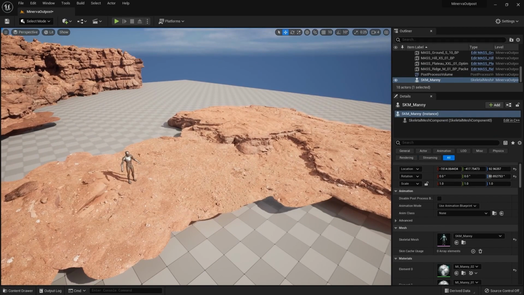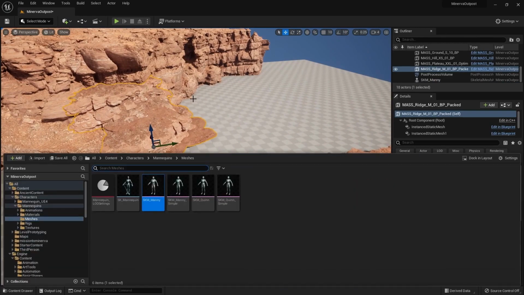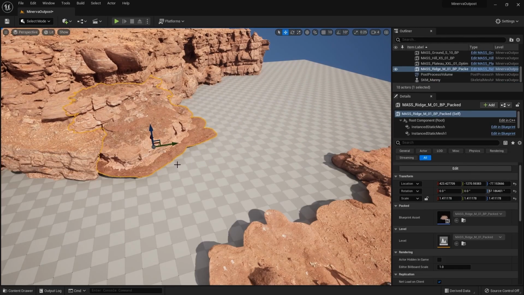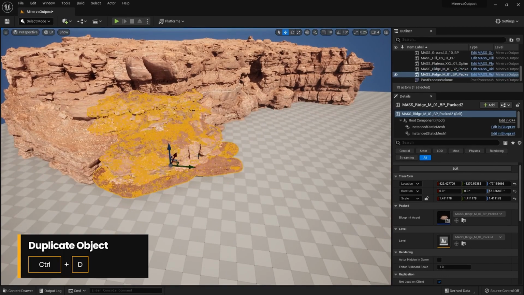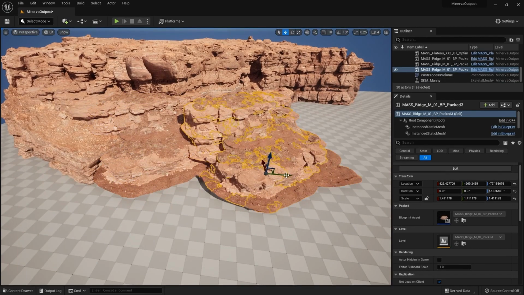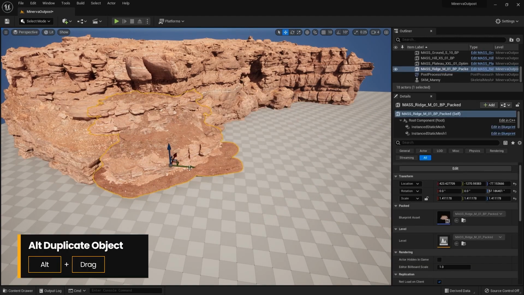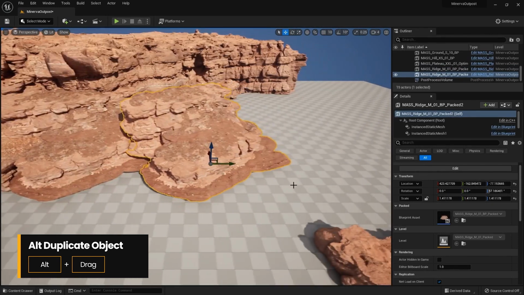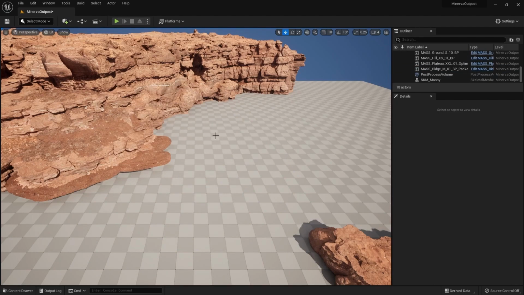And speaking of objects, let's say I really like an object and I don't want to have to navigate into my content browser and find what that object is. To create a brand new one, I can press Ctrl and D to duplicate. That is Ctrl and D to duplicate an object, or a shortcut is to have the object selected and hold down Alt and drag. So that's holding down Alt and dragging is a shortcut to duplicating.